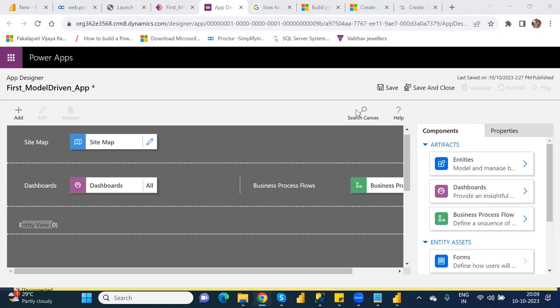Okay. Anyone having any doubts? We can stop it here and we'll continue tomorrow. Once the model driven app is completed, in the model driven app, not only one, there are a few more things we need to discuss practically, more options in that one. Once it is completed, then we need to go with the portal app. Understand clearly?